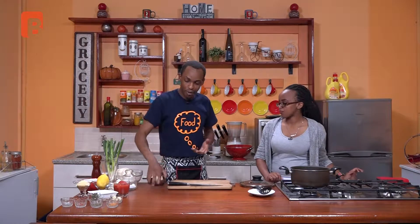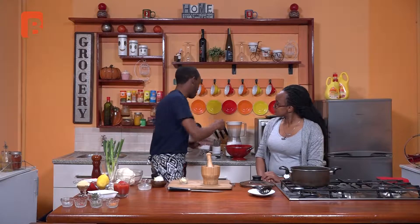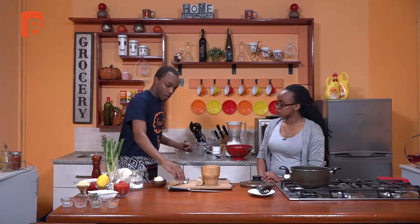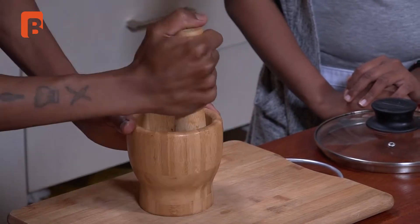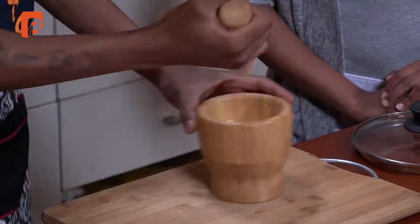We're going to start very simply with our aromatics. As Becky mentioned, she wanted to learn a simple way of mincing garlic. The simple technique when working with a pestle and mortar — the only trick you need to remember is salt. Salt aids in making sure your garlic will mince faster because it gives it grip and texture. Start by adding a teaspoon of salt into your mortar, add in your garlic, and begin by pounding it down. This is one of the simplest tools to work with in the kitchen, especially for grinding whole spices or mincing garlic.